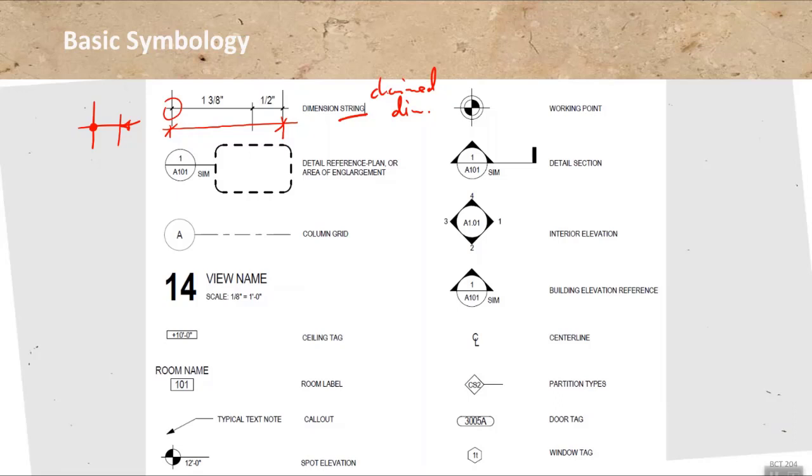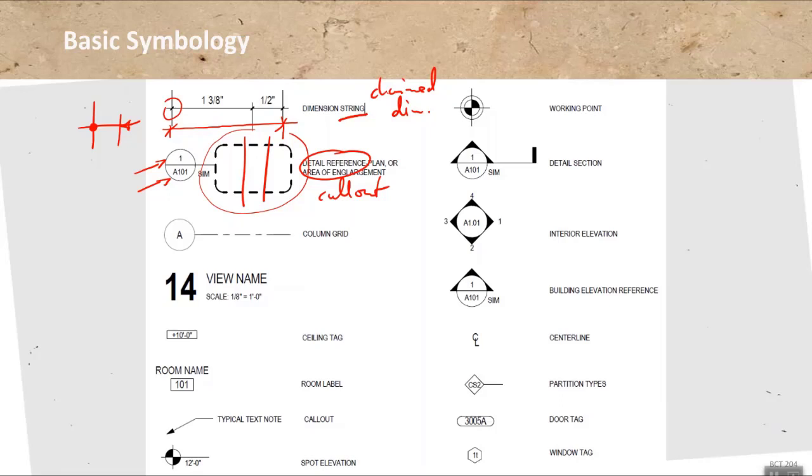Okay, second one is our detail reference, sometimes called a callout. And what you do here is you put this dashed bit over a particular detail, a wall or something, and you want to call it out somewhere else as a detail, for example. Then the numbers that you're looking at here represent 2 things. The top is the detail number, and the bottom is the sheet on which you will find that detail. So it's a really nice reference, and you'll see this logic shown with sections on the right again. The top is always the number and the bottom is the sheet.